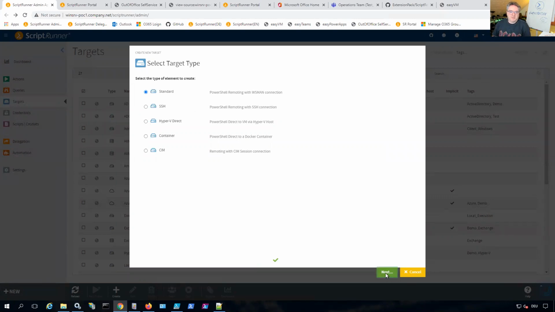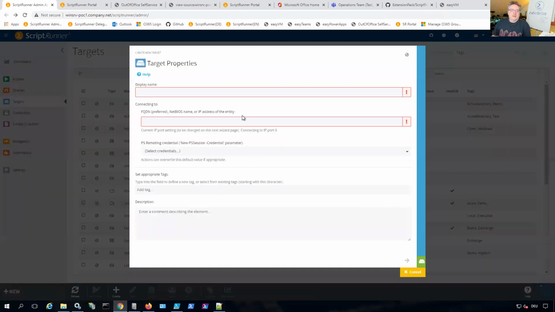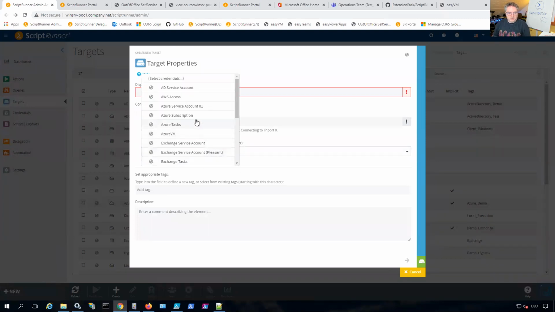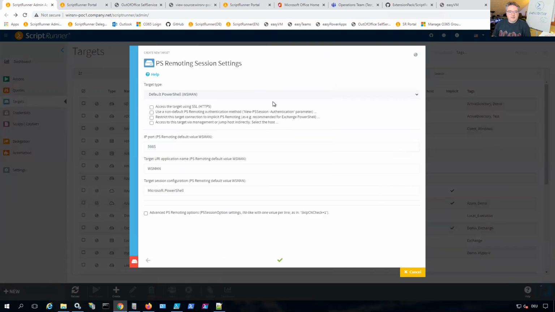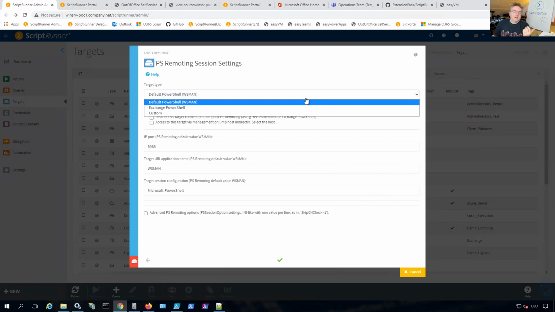And if we go for the standard way, then of course, number one, it's about what's the machine, right? This machine, whatever. And then it's about what credential am I going to use to do something over there. And then it's about how to connect. So by default, it would be WinRM.